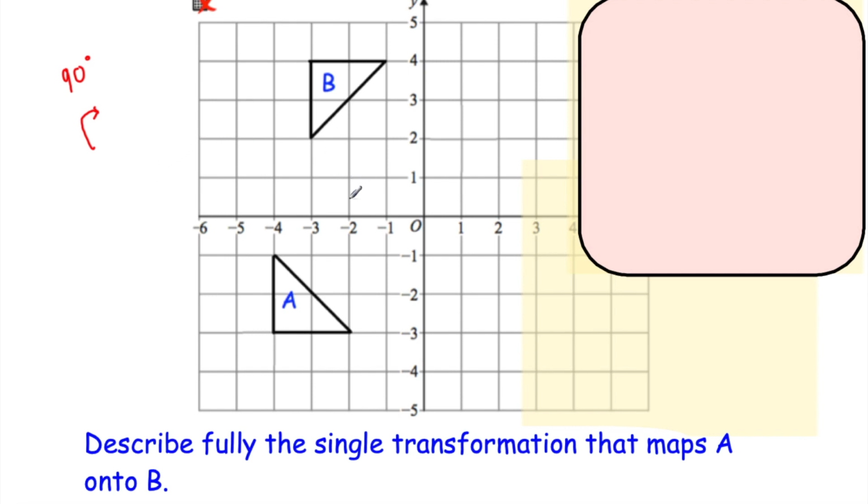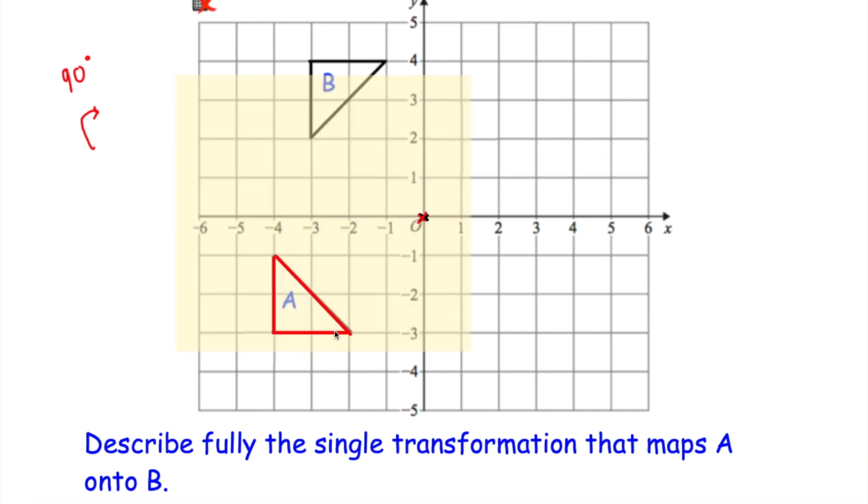And we now need to consider where the center of rotation would be. So let's try the origin. Let's say if we rotate A 90 degrees about the origin, would it land on top of B? And let's see if that's right. We'll put it over A and over the origin as well. We'll put our pencil on the origin and rotate it 90 degrees clockwise and see where that goes. So if we draw over the origin and over shape A, it would look something like that. Now we're going to put our pencil there and rotate the paper 90 degrees clockwise. So let's do that.